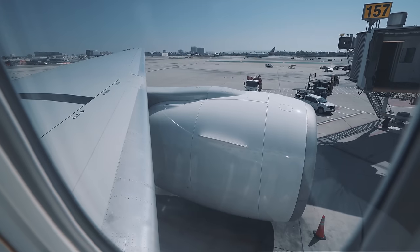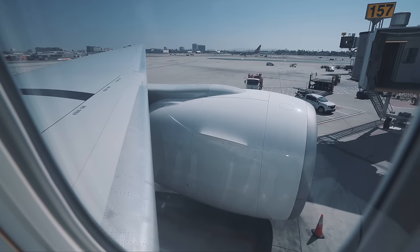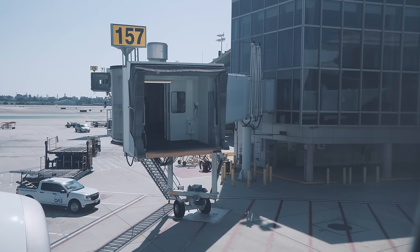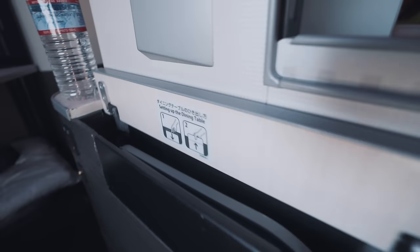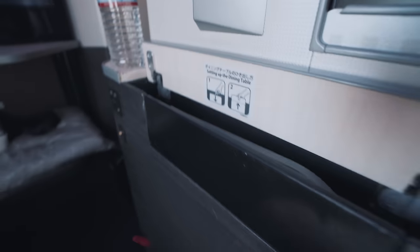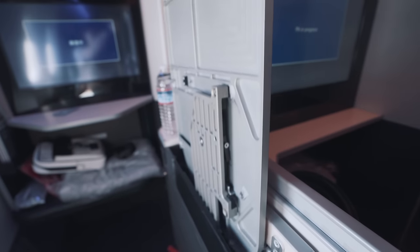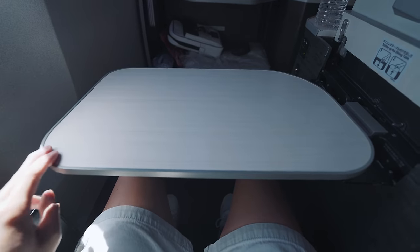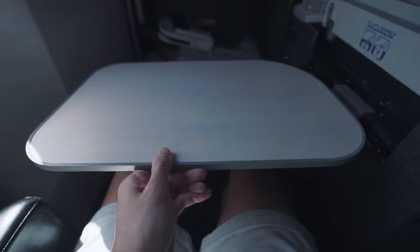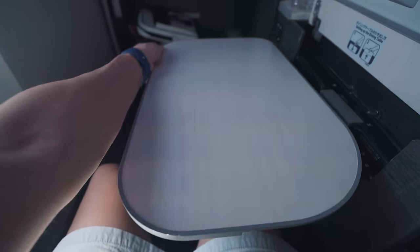From C10A, you get a great view of the engine. The tray table is stored under a flap on this ledge. To deploy it, push down on it, pull up, and swing out. The table is quite sturdy when deployed. You can move the table forward and backward, as well as swing it sideways, giving you enough room to squeeze out to use the lavatories in the middle of meal service.